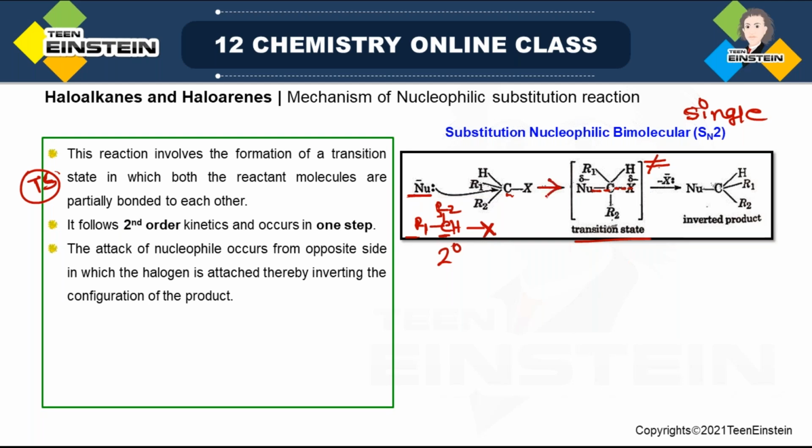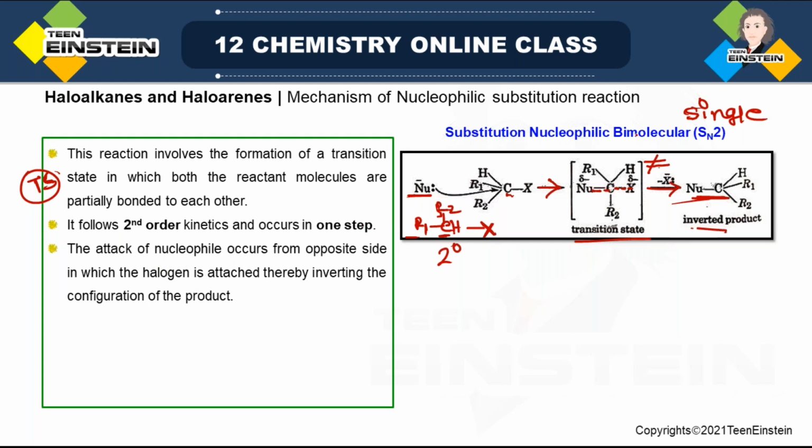Here there is a first arrow, then there is a second arrow, but don't think it is a 2-step reaction. Yes, it is true we have used 2 arrows, but it is a single-step reaction. Why are we having 2 arrows here? Just to understand this transition state properly, because other factors are also dependent on that. And finally X is removed and you get the carbon nucleophile bond, and this is the inverted product. We'll come to that point later.